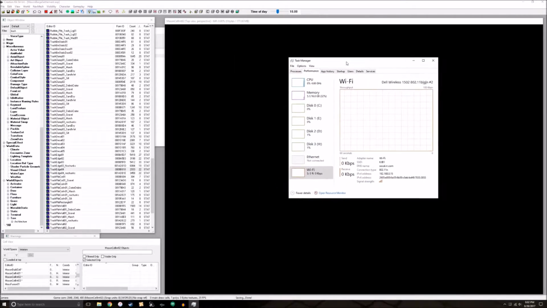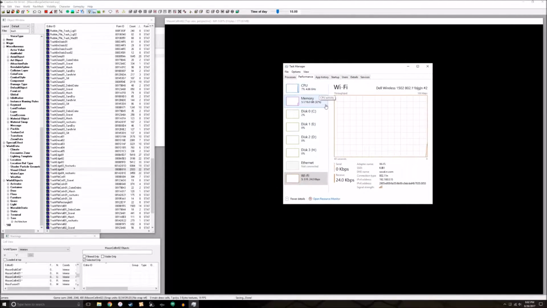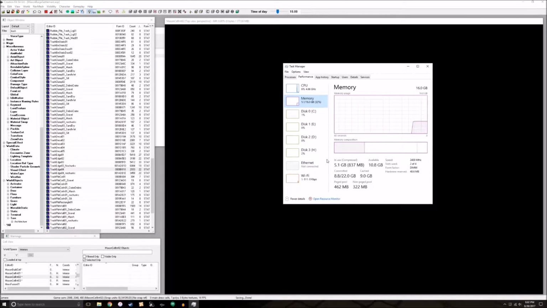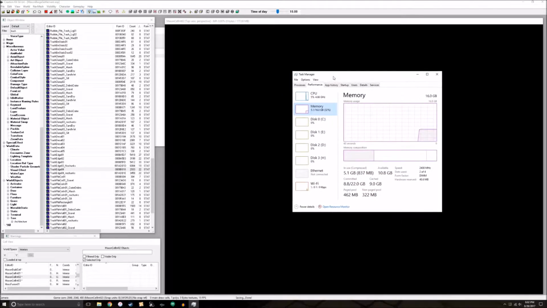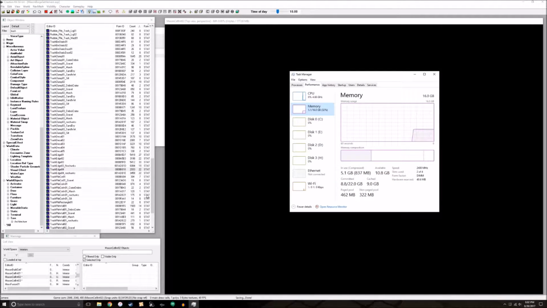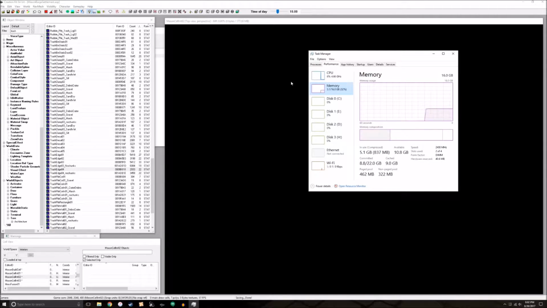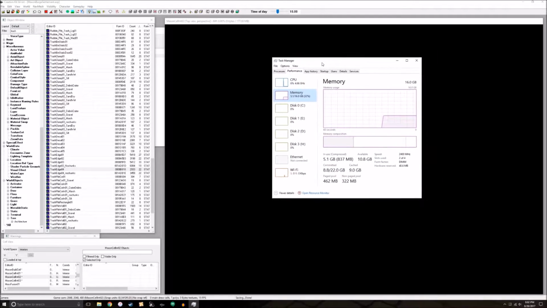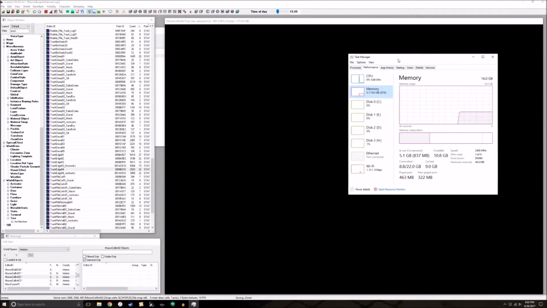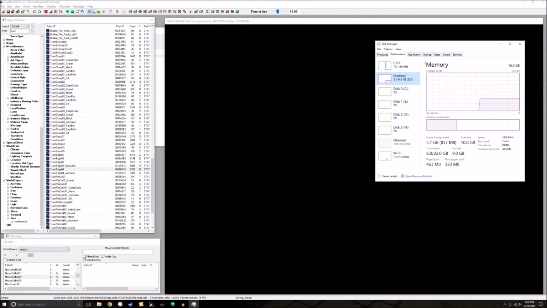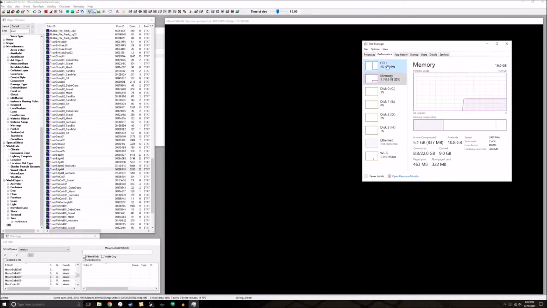Let's see here. So I'm not doing anything, but I just have the creation kit open and it's using 5 gigs of RAM. Well, I mean, not the creation kit, but in general. Nothing else was really open but Chrome. I have 16. I have to upgrade to 32 soon for world creation reasons.